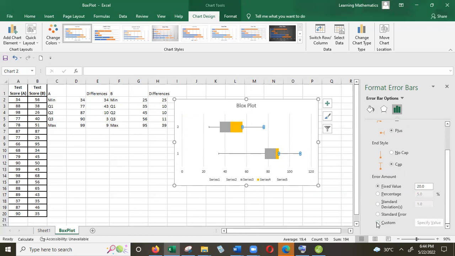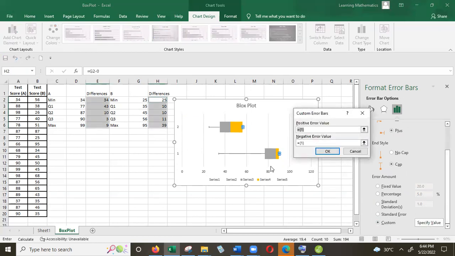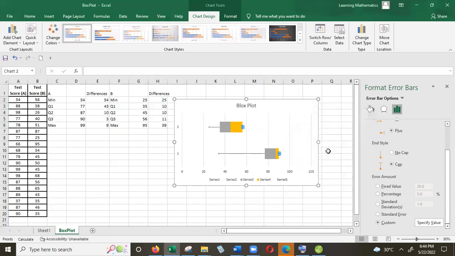Now you go to Custom, Specify Value, and delete the positive values here, because we're going to put our own values. So for the positive error value, we delete it, and then we click on 9 for group A. Make sure you hold Control, and you click on 39, the difference for group B, and then you click OK, and this will give us the proper beginning and end of the right whisker for both groups.